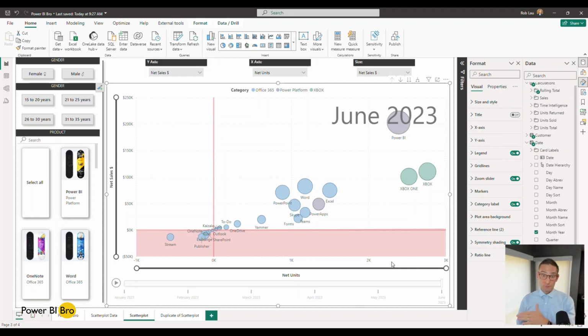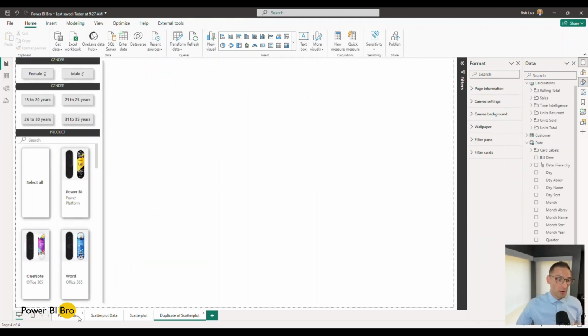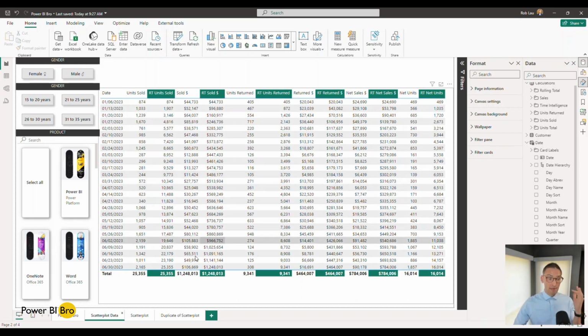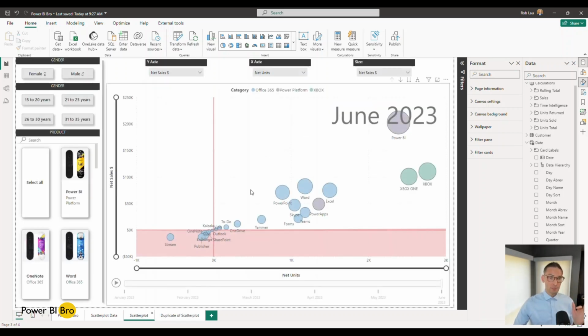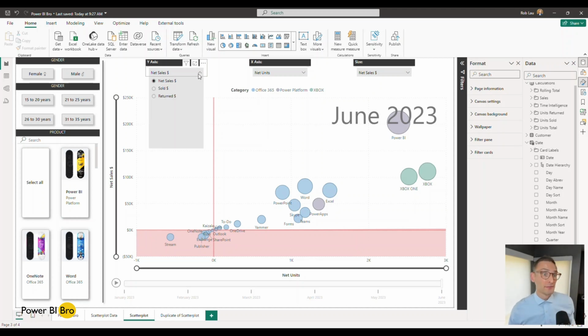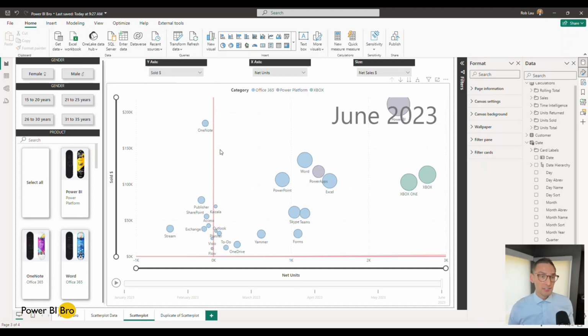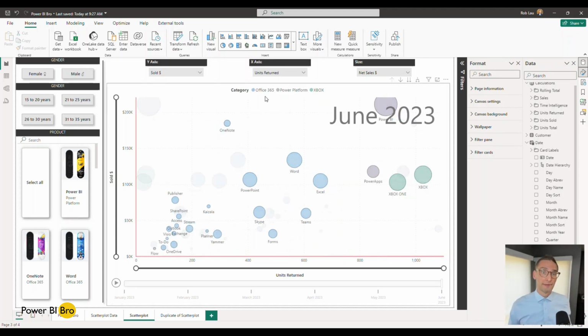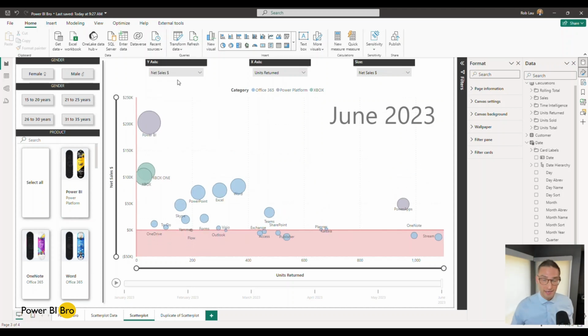What we're going to go through for this process is a couple of things. Number one, I'm going to talk through how to prep the data to make this work. I'm going to talk through formatting. I'm going to talk about how to build the foundational visual. I'm going to go through this cool part where you can actually change the axis for end users so they can dynamically update this however they want to tell whatever story they need to tell.